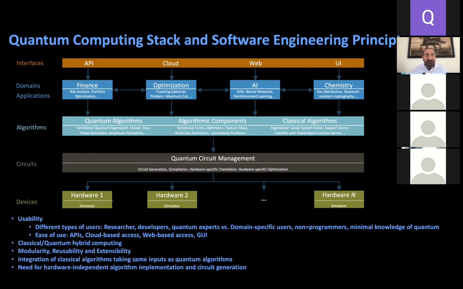And let's start from the bottom, actually. So at the bottom, we have hardware. So all the hardware providers. These are companies that today are offering access to quantum computers. As you know, there are numerous companies. I will show you later a slide with a landscape of companies. It's not by any means a complete overview, but I will discuss that later.